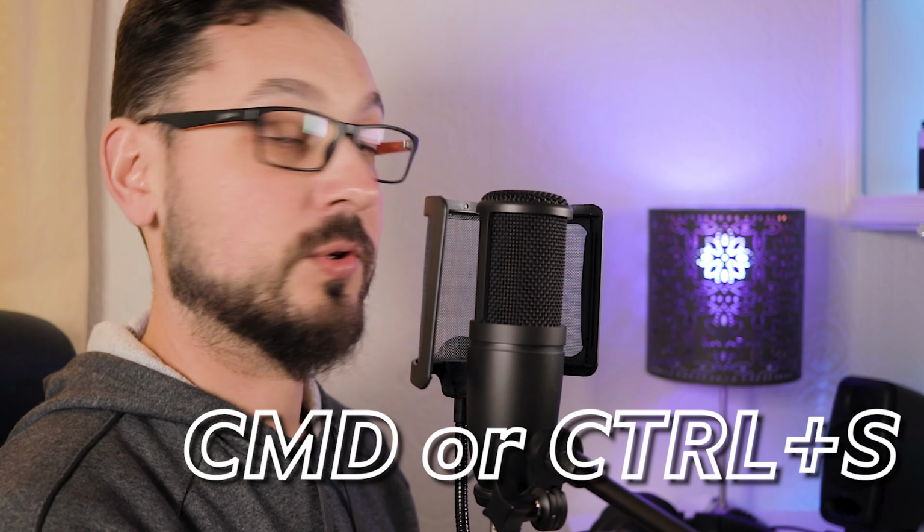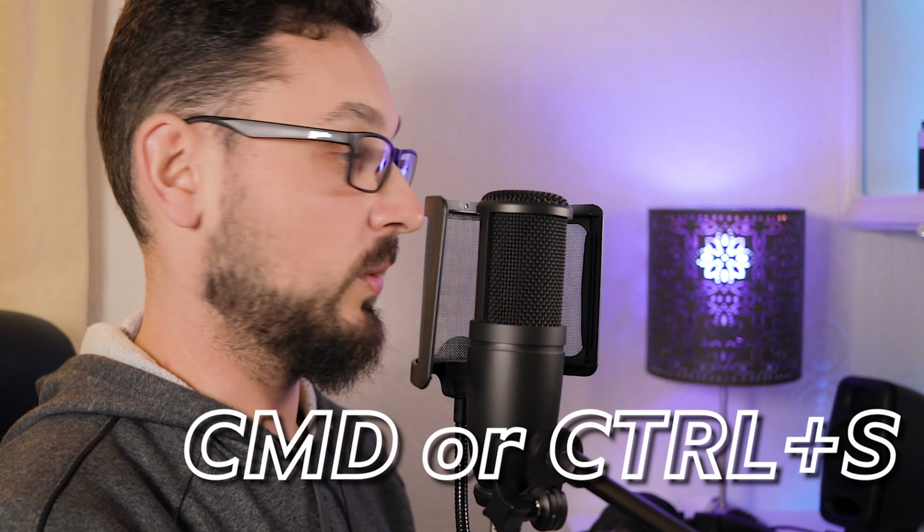And a bonus tip, tip number 8, is a very important shortcut, one that you should use on an everyday basis, and I'm sure you know it very well, and it's Control S or Command S to save your project. Don't forget about that. It will save your project not only once. I'm aware that Ableton has a really nice recovery option, but save your project every couple of minutes.